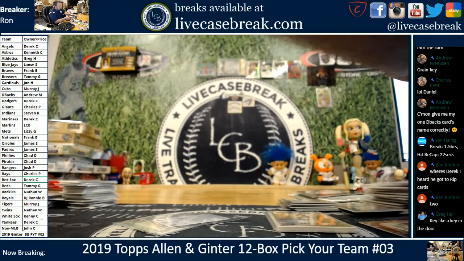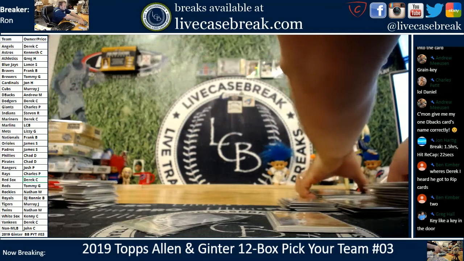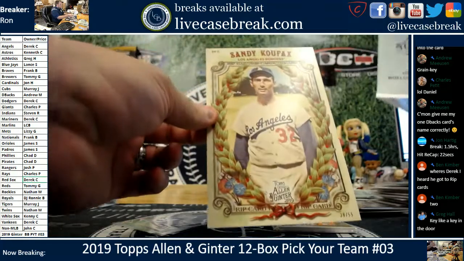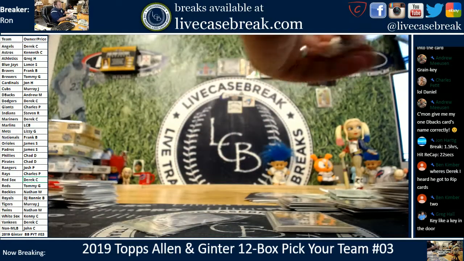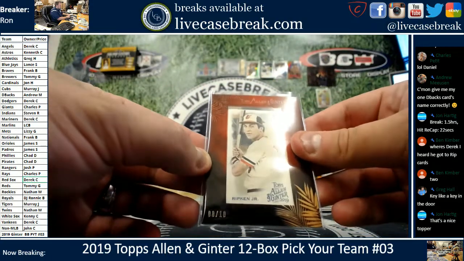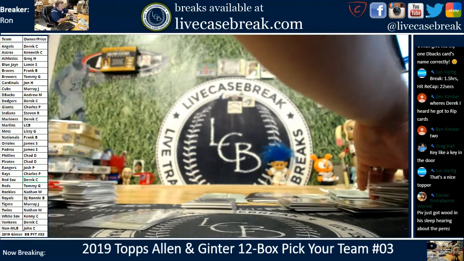Then we had one more box topper, that's right, it's in its package still. Which one? There it is. We had a triple rip card. That was Koufax for the Dodgers, 39 out of 55. Our relics, we had Rosie the Riveter's work gloves, incredible equipment. We had a Silk Ripken Jr., 8 out of 10. Rip cards, Hoskins for the Phillies out of 75, Ichiro for the Mariners out of 75. Those did not get ripped.